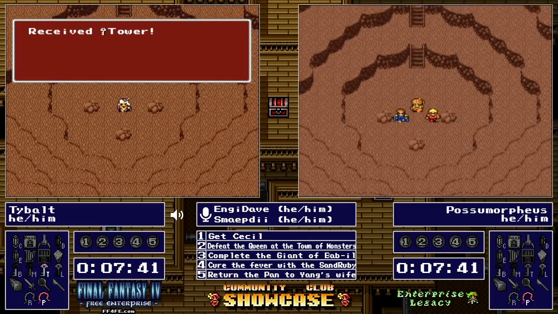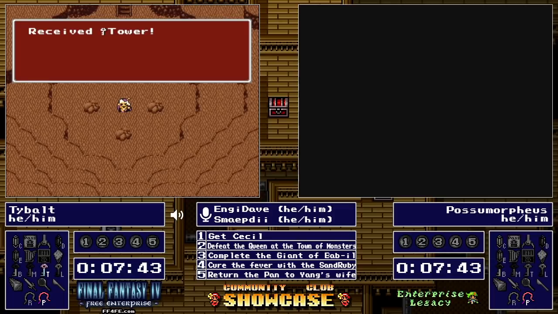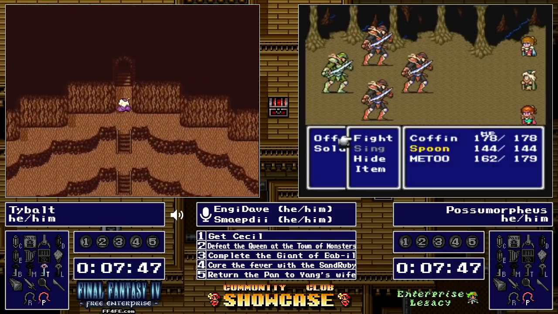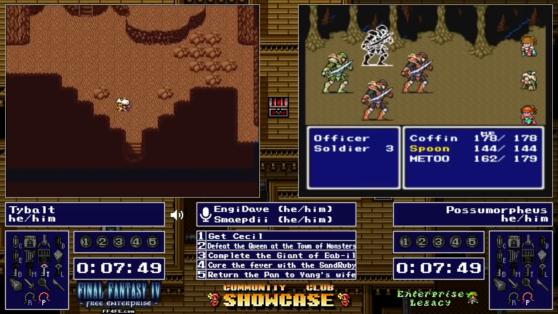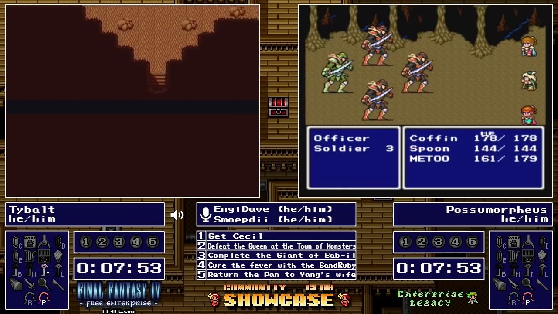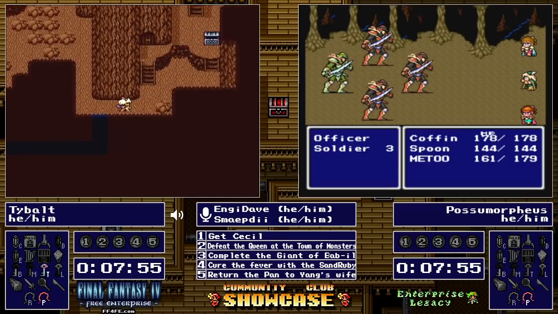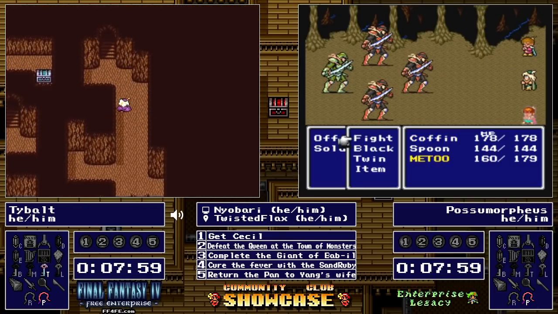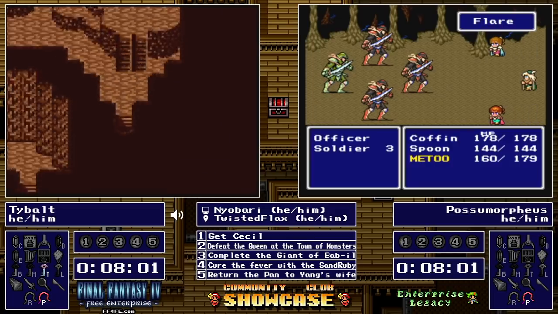There is a tower key, not immediately useful, but as soon as we get underground, that can open up some additional options here for our runners. It appears Possum's going to take the same tack with this fight, Dancing Dagger the officer, and the twins are going to do their thing.